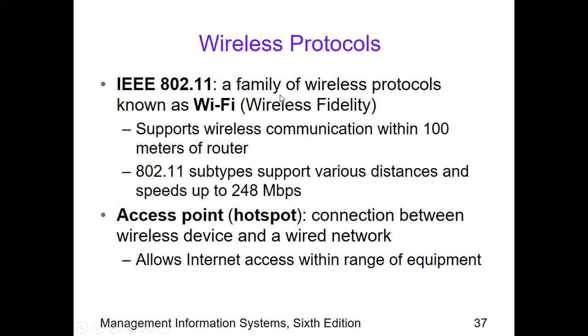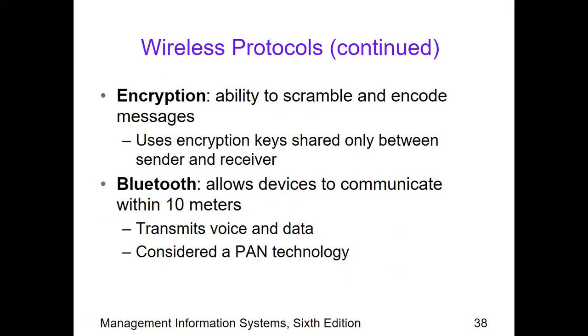Then next would be encryption, which is a very good method by which we translate readable messages to unreadable ones, from the source text to a cipher text. To be able to decode the cipher text, we need a decoder or decryption key. It uses encryption keys shared only between sender and receiver. So the receiver should have the key to be able to unlock or decrypt the encrypted messages.